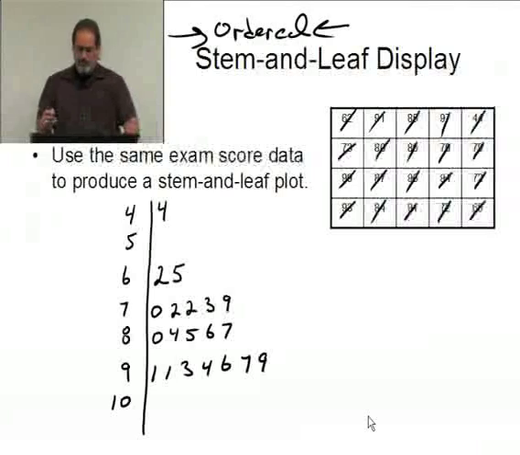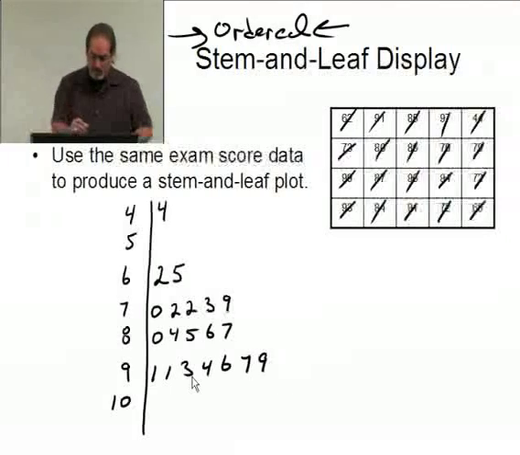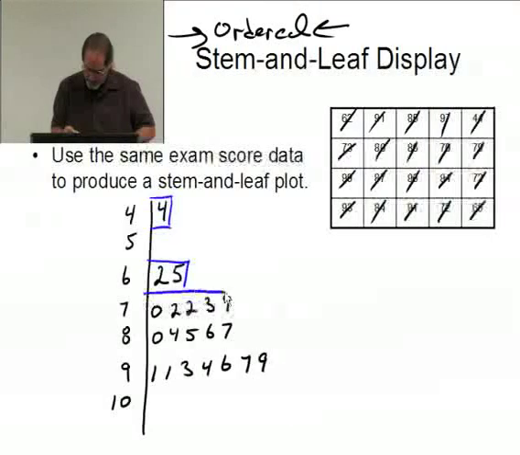Now it's ordered. When I look at this, I can see, okay, here are my Ds, and right away I can see I had one low D, one middle D. Here are my Cs, my 70s, and I can see most of them are kind of on the low end, with one right next to a B. There's much more information than what I could possibly get from the histogram. However, watch this. This is kind of cool. If I do this, I'm going to put a box around all these values.